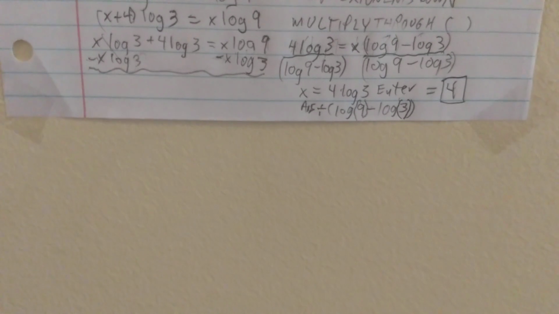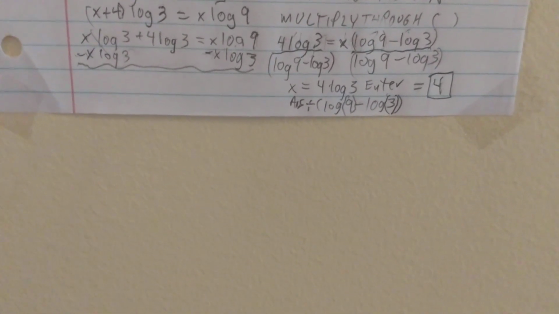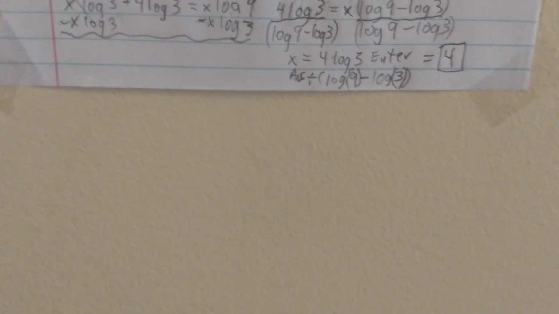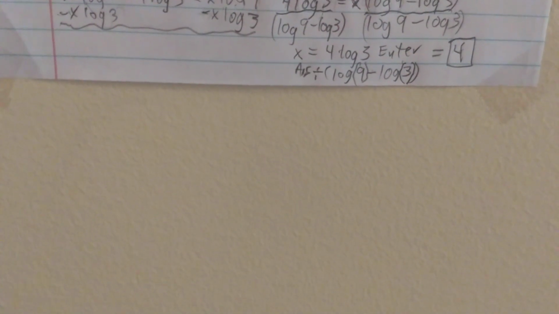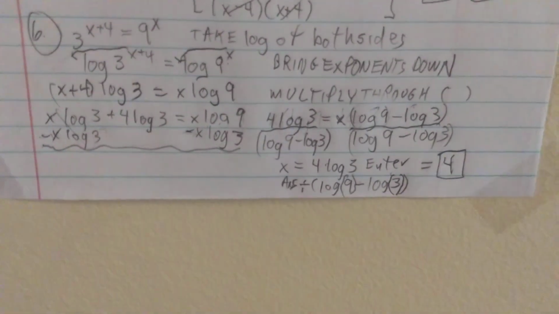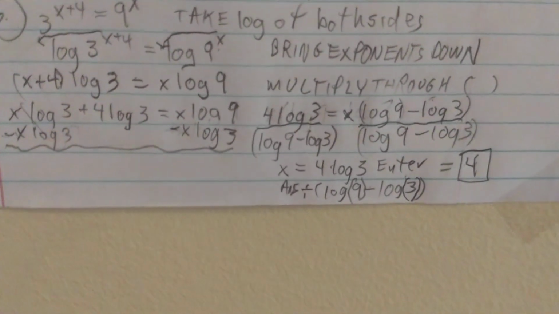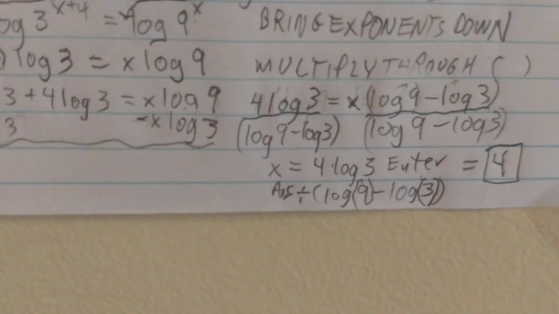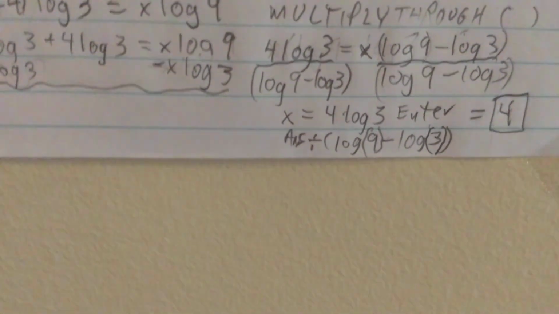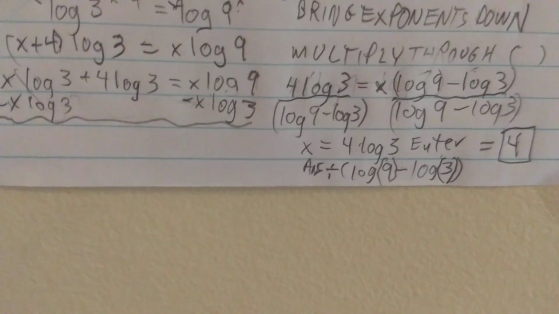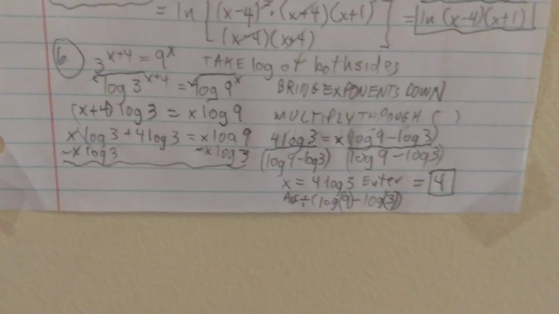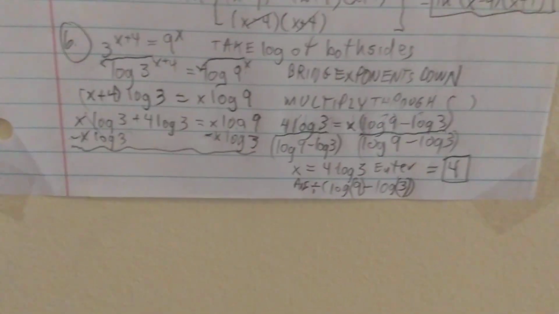And here's what we'd have to do. So 4 log base 3, enter, and then when you come to do the divide, it'll bring up ans divide, and then you have to do parentheses log, and then the 9 needs its own parentheses, minus log 3, and 3 needs its own parentheses, and then a final parentheses. And if you do it right, it'll come out to 4. If you don't have enough parentheses, or don't put the closing parentheses on the 9 and 3, you'll get 2 something. So you have to do it just this way.